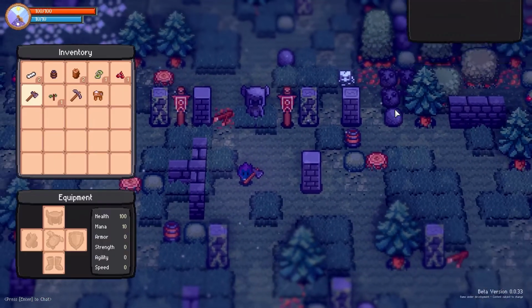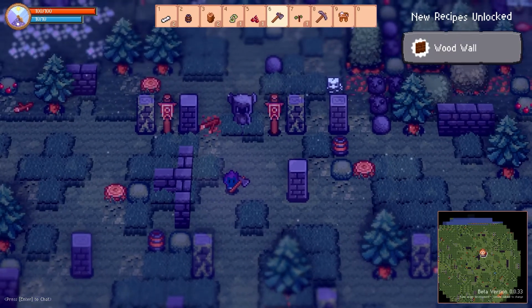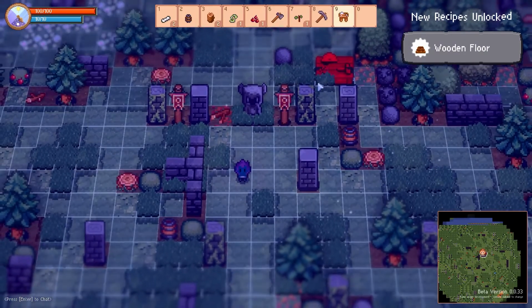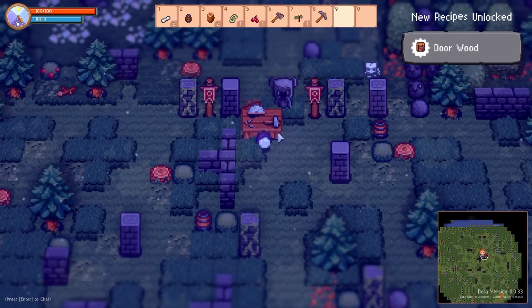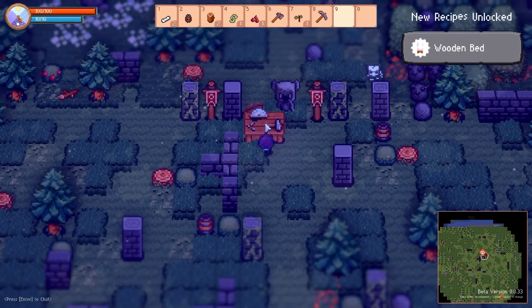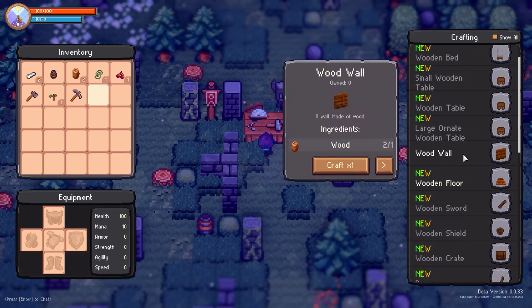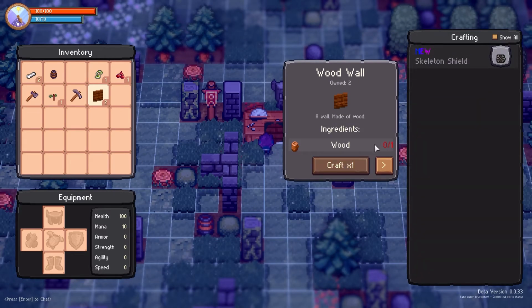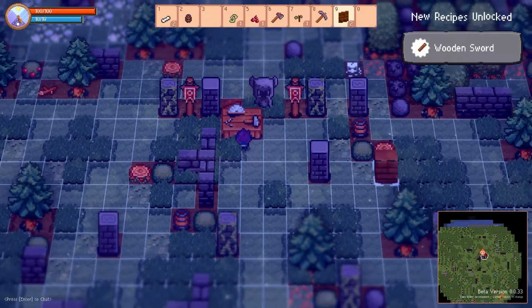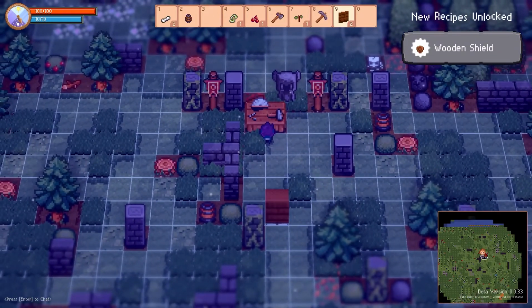Okay, what do we need for the furnace? 10 wood. Okay, so we need more. Let's, I guess, get the workbench here. A door! Oh, this is good. Let's get 2 wooden walls, guys. Like, granite? Yes.